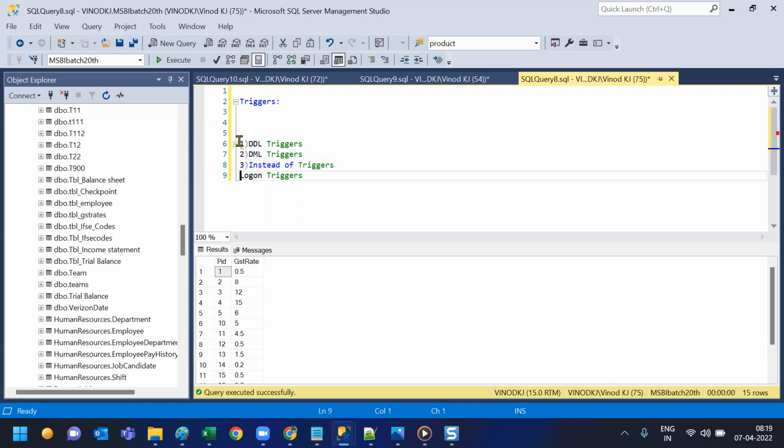Triggers will help us to maintain the audit information.